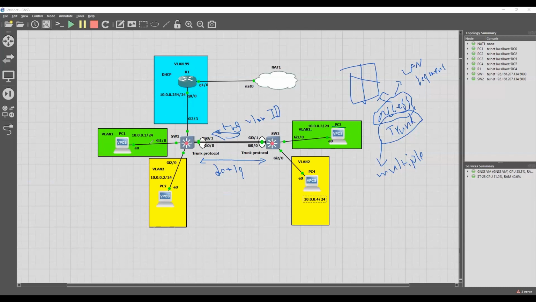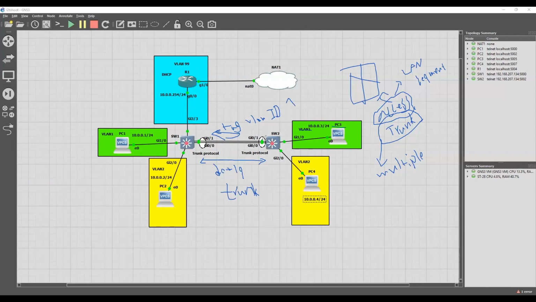I cannot send it over gig 10 because that's the source of the broadcast. It cannot go over gig 33, but it can forward the packet over the .1q trunk, because that's the only way it can send it out. It sends the ARP broadcast request and tags it with VLAN ID number 1.